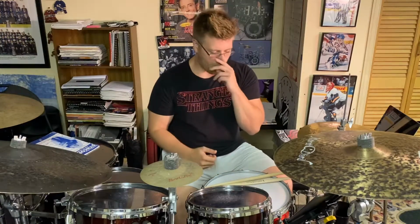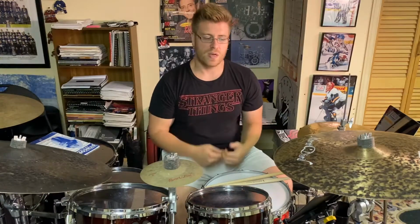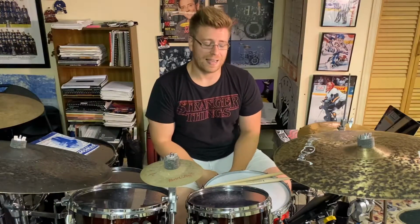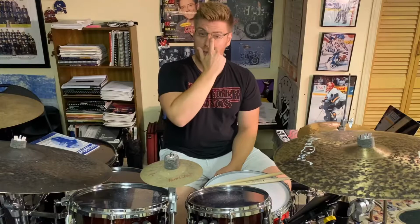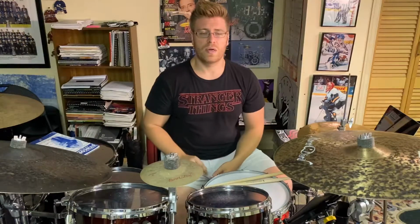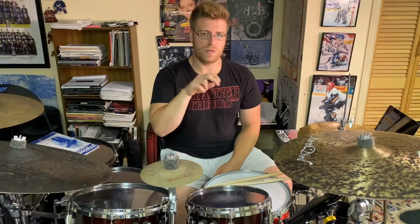It's a little bit more based on concepts of basic singles, full accenting in the hands while filling in the phrases with the kick, and a lot of inverted phrases. That means playing the accented parts in the hands on the outside of the phrase, so the first and last 16th, or on the inside of the phrase, so the middle two 16ths.